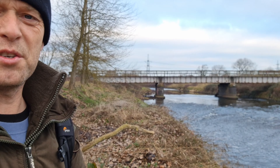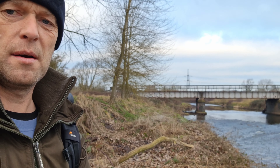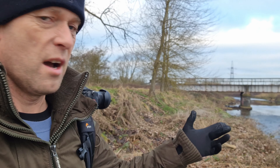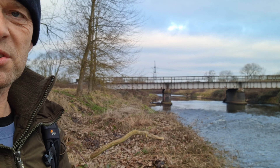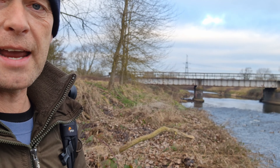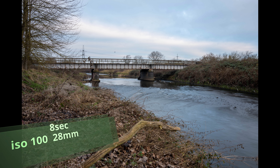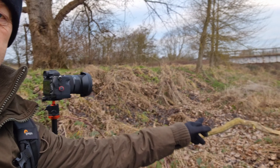So I've come down onto the bank a bit more and composed this shot here. Again, nothing very interesting, but this branch here in the foreground. A little bit of white water there, but the ducks are still playing around in it so that's not really helping. And again, the bridge.